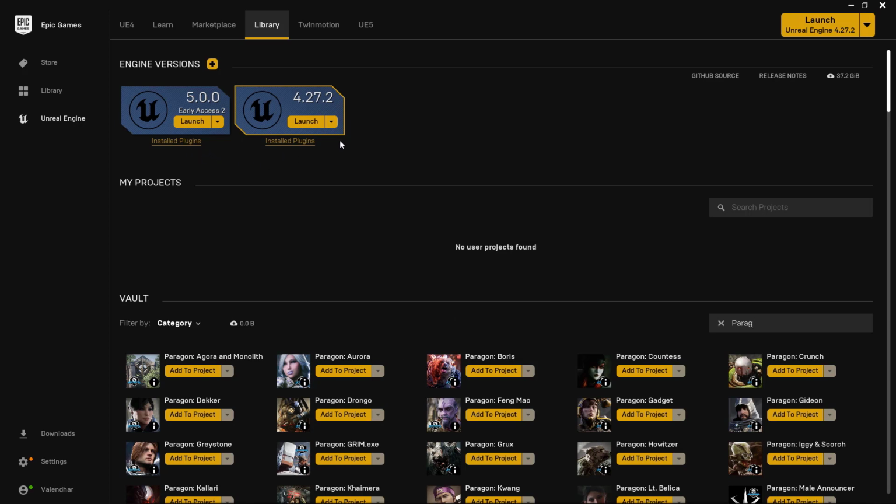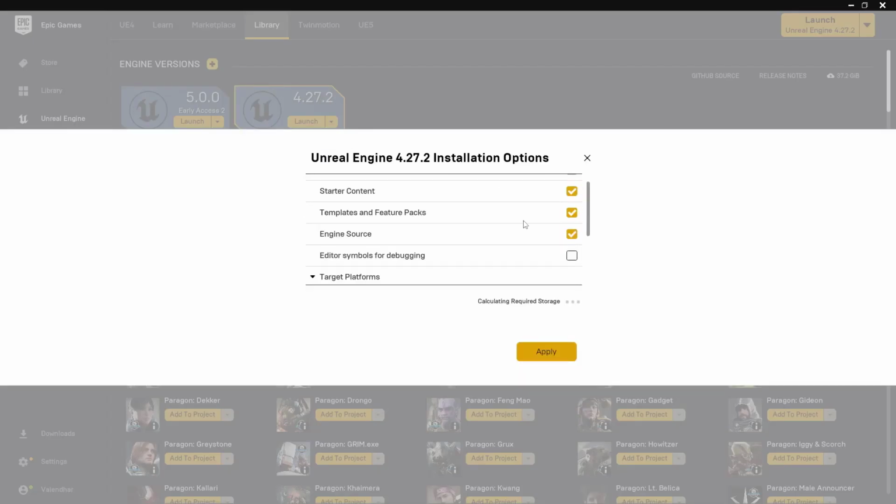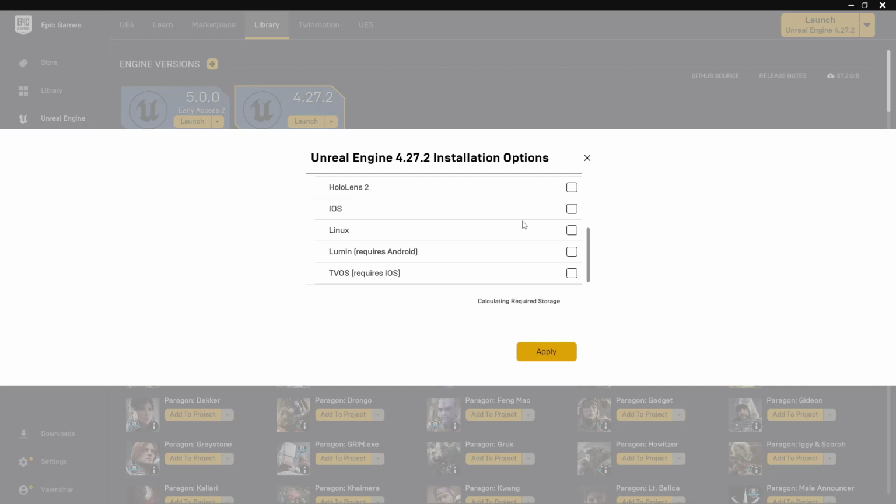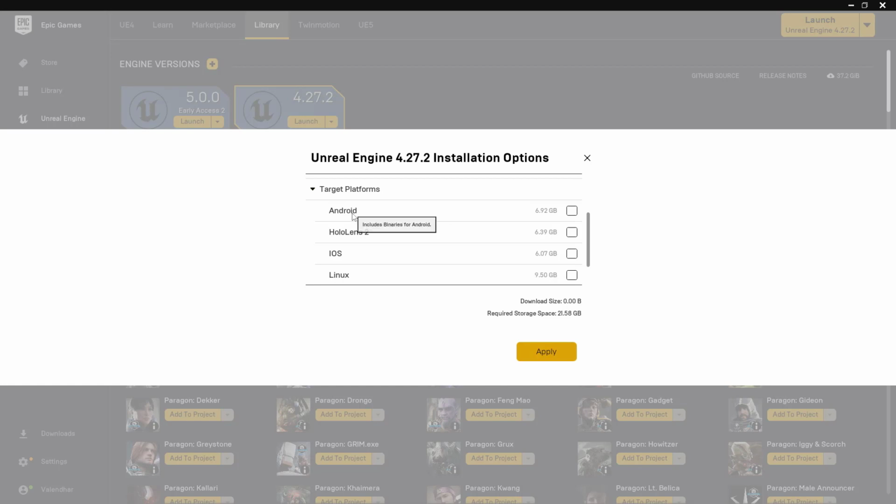And one thing, maybe a tip of the day if you didn't know this: if you click on that drop down here and click on options, there are some things that you can do to reduce the amount of storage for the Unreal Engine install. For example, I think Android and iOS come automatically installed as target platforms, and you can see it's 6.92 gigabytes.